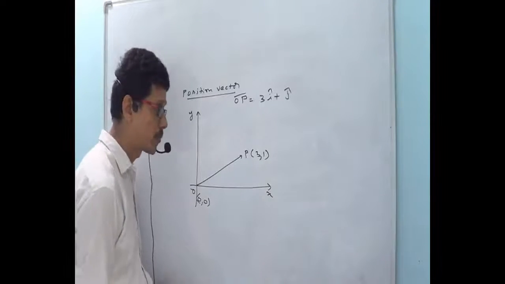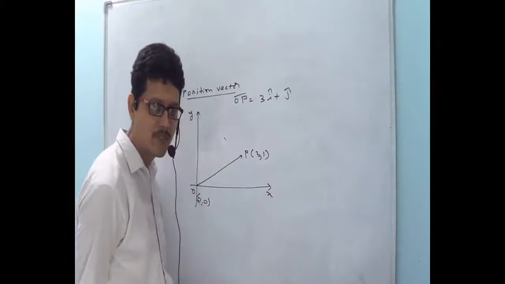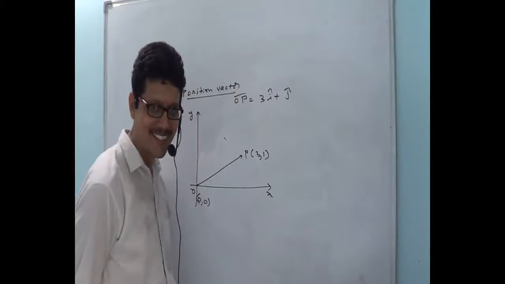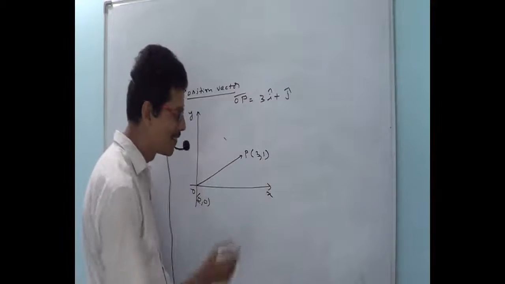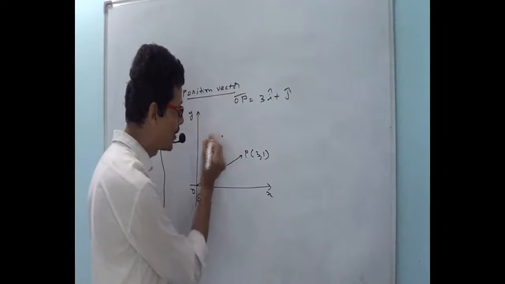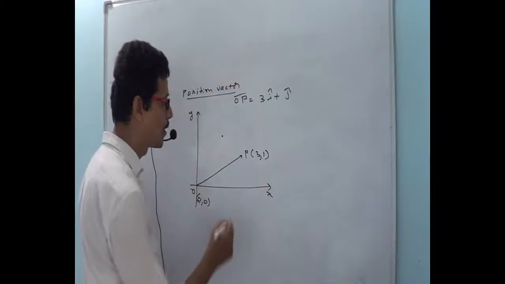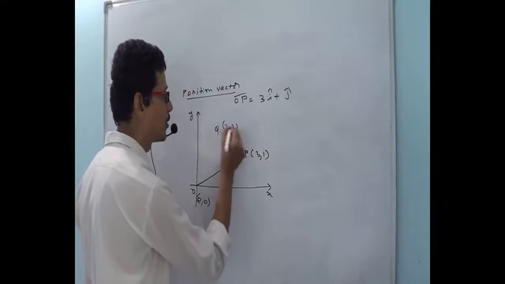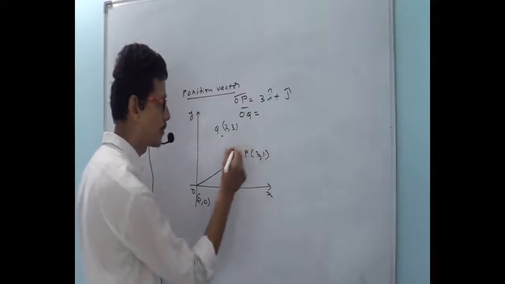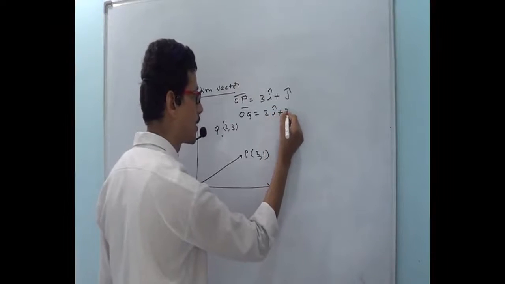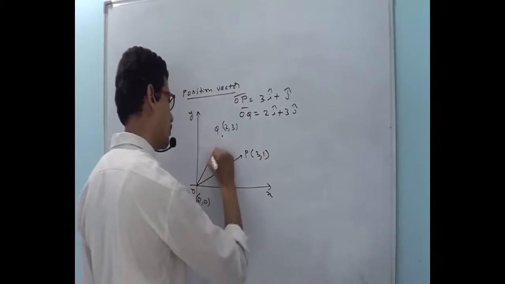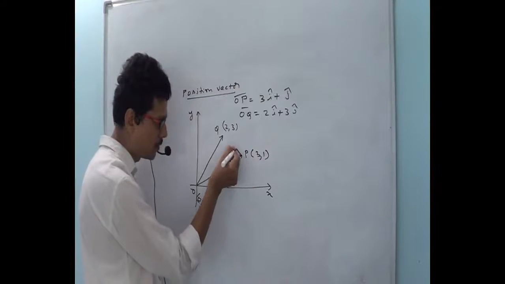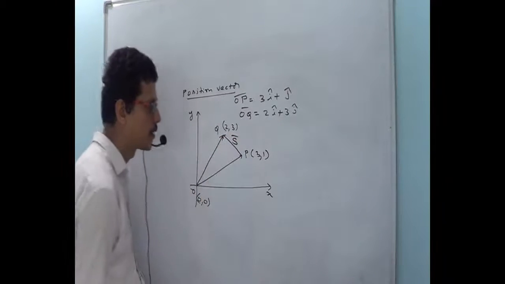And what is the displacement vector? Suppose the body has gone up to here, and some driving force is there. Now the particle has come to this point. Suppose that point is 2, 3, it has come. Now the new position vector is, suppose this point is Q, OQ bar is the new position vector, 2i cap plus 3j cap, and this is the new position vector after some time, okay, and this is the displacement vector, this is S bar, okay.